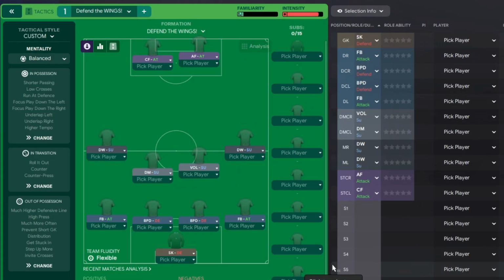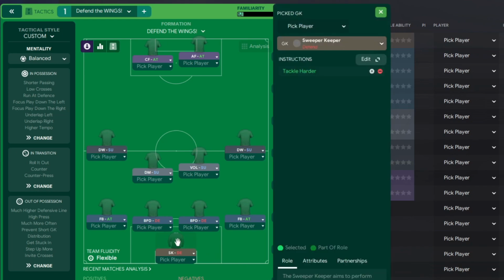But let's take a look at this tactic before we get into the Spurs results. We got sweeper keeper on defend. We got a fullback on attack on the left-hand side, we got a fullback on attack on the right-hand side. We got a ball-playing defender on defend, alongside another ball-playing defender on defend. In front of them, we've got a defensive midfielder on support. This is the left-hand side one. And then right of him, we've got a Segunda Volante on support. On the wings, we've got the defensive winger on support, roaming from position on the left and the right. Up front, we've got a complete forward on attack, alongside an advanced forward on attack.